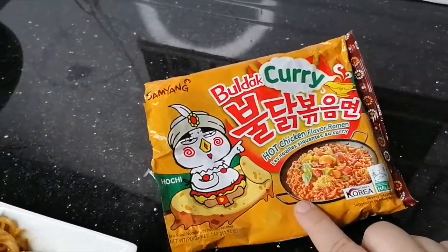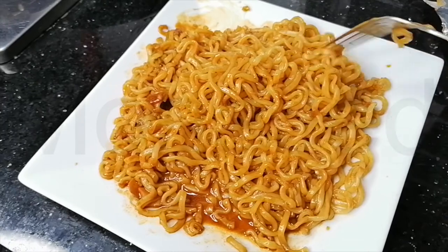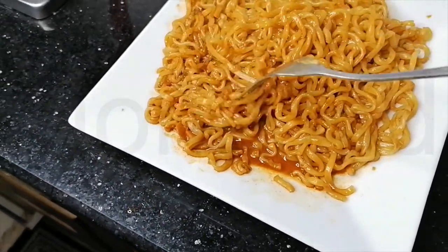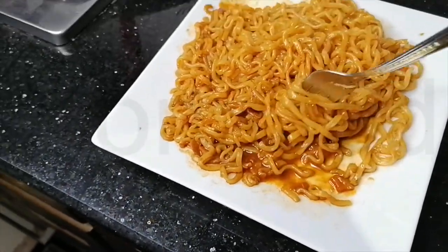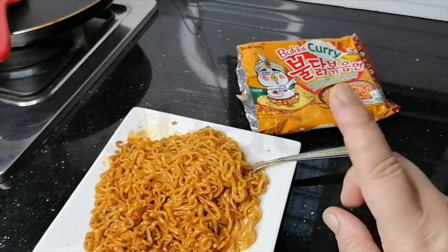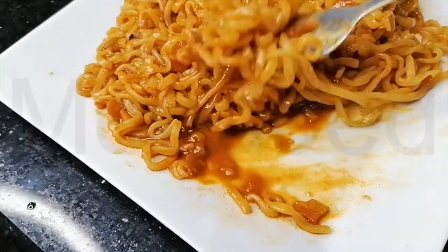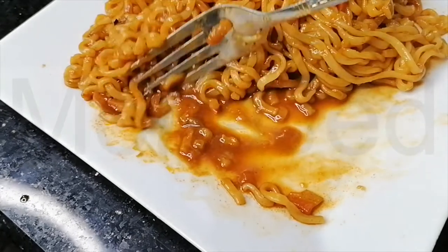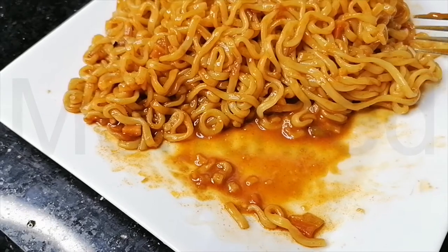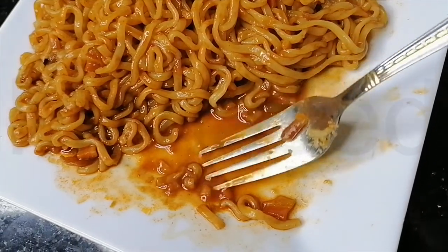The spice level is so amazing — really, really well balanced. The noodles are so delicious and chewy, and all these flakies are giving such amazing texture. Oh, this is really good — my second favorite Samyang! The first one is the cheese one. The curry smell was very dominant during the 30-second stir-frying session. The liquid soup was very thick but it diluted well with the recommended eight spoons of noodle broth and coated the noodles very well.